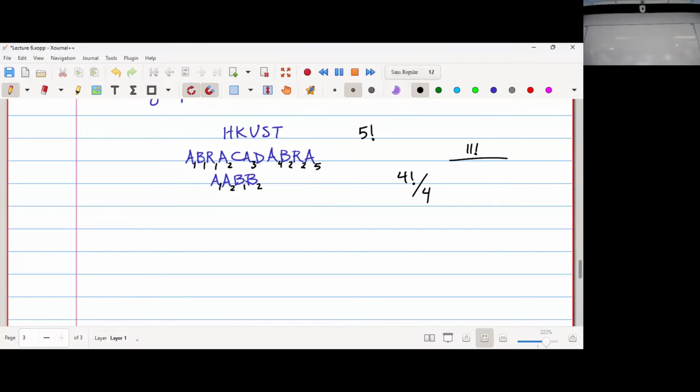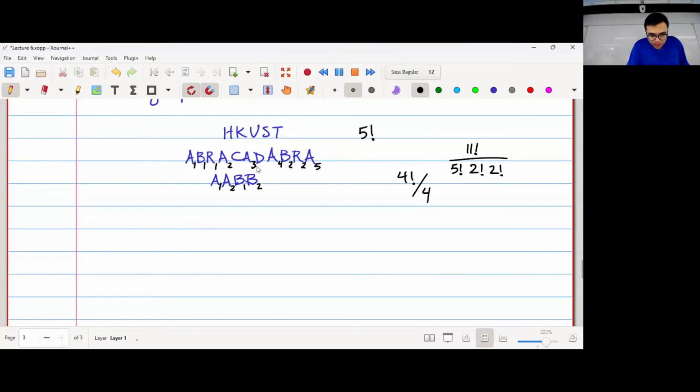But now I can say that in each of these permutations, I can take all the A's and I can apply any permutation that I want, but it will not change the answer. So I've counted every answer 5 factorial different times on account of the permutations that I could apply to the A's, right? But that's not the only thing. I can also talk about the B's. So I have 2 B's. I have 2 factorial different ways of applying permutations to the B's. I have 2 R's. So I have 2 factorial different ways of that as well.